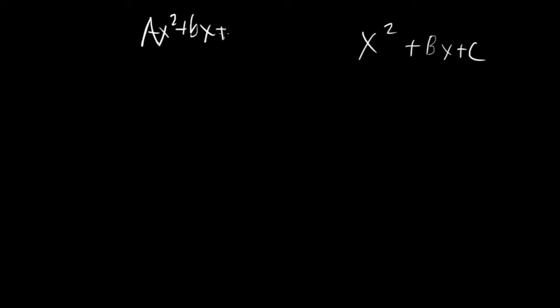Okay, so we've talked about factoring in the form of x squared. We talked about factoring in the form of x squared plus bx plus c. And now we're going to actually factor in the form of ax squared plus bx plus c. Well, the difference in these two is that here a is not equal to 1, and here a is equal to 1. So that actually means we're going to have coefficients other than 1 here.